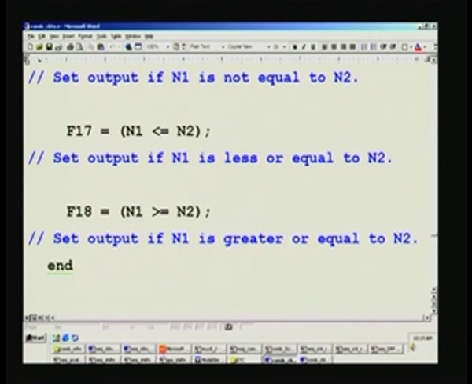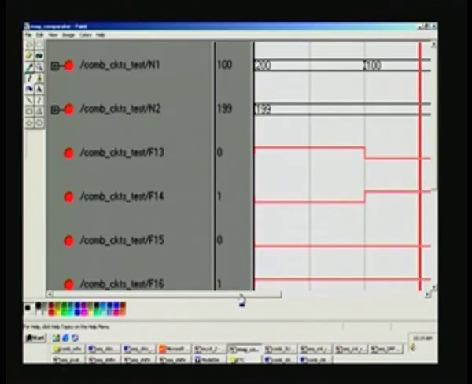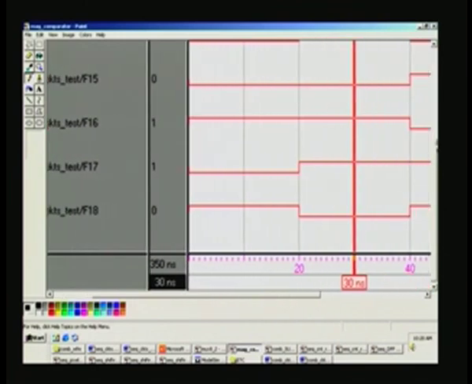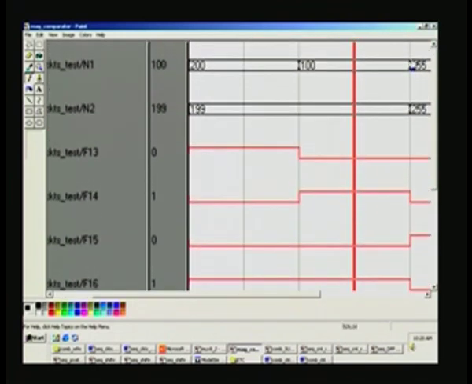just see where it is, it is here. So this is the waveform. What is listed here is N1, this is the combinational circuits test bench, and under that these are all the signals N1 and N2, and just now we have seen F13 through F18 as such, and these are all the outputs here. You don't have to remember.